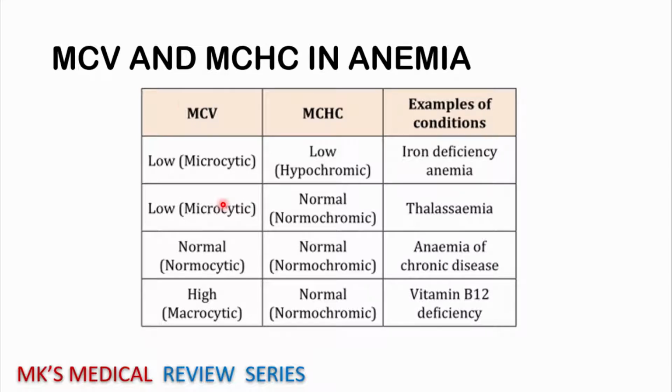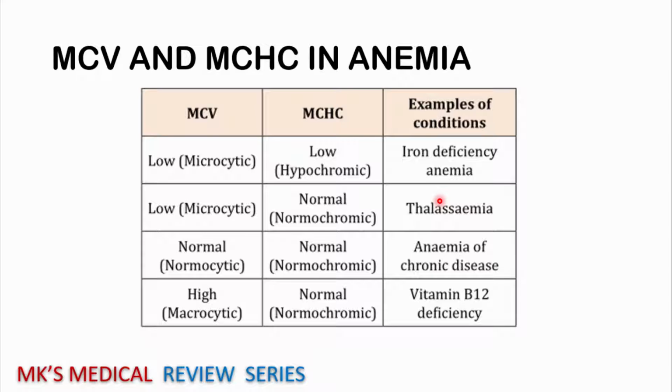So on this column here, you have low MCV and low MCHC. So you refer to this as a microcytic hypochromic anemia. So that's often due to iron deficiency anemia. Then you can also have low MCV and a normal MCHC. You may get that in thalassemias. That's a problem with synthesis of the globin chain. It may be alpha thalassemias or beta thalassemias.